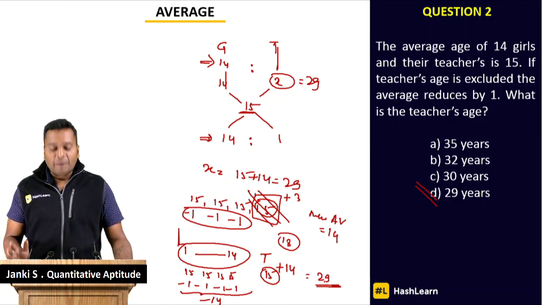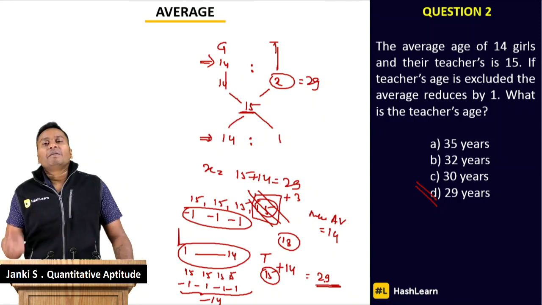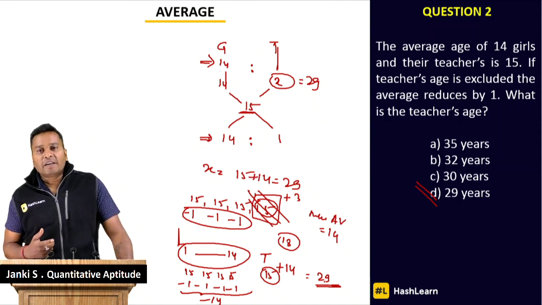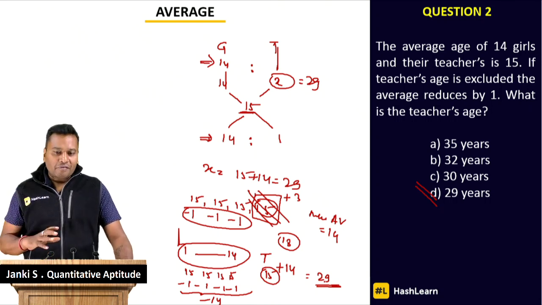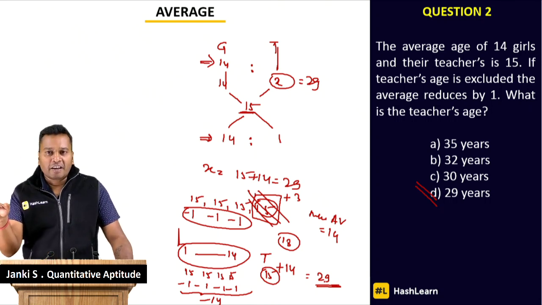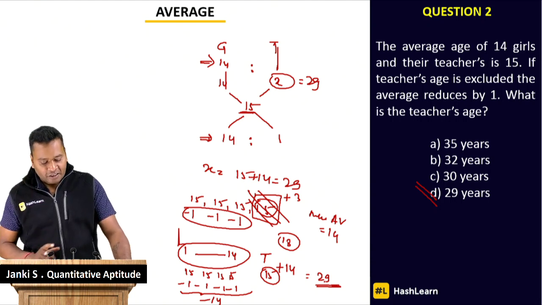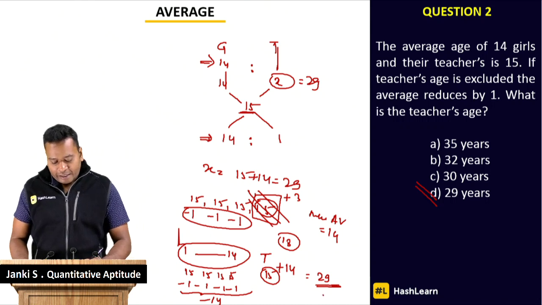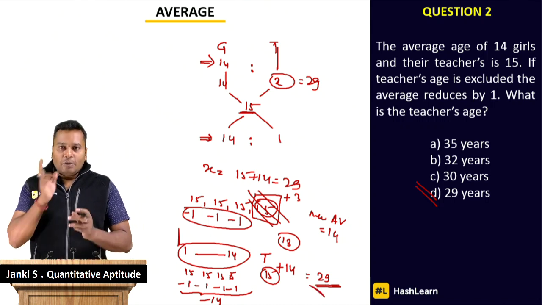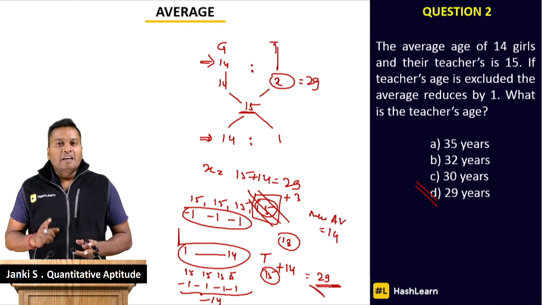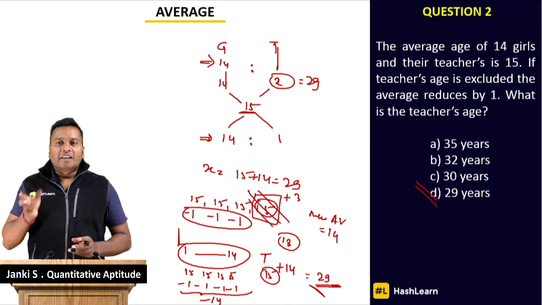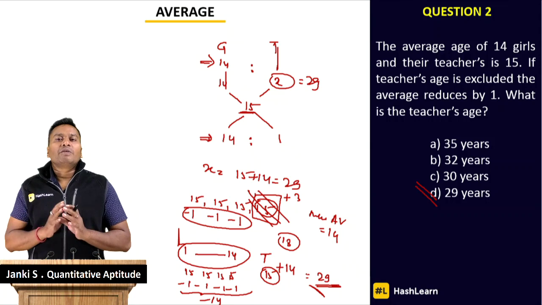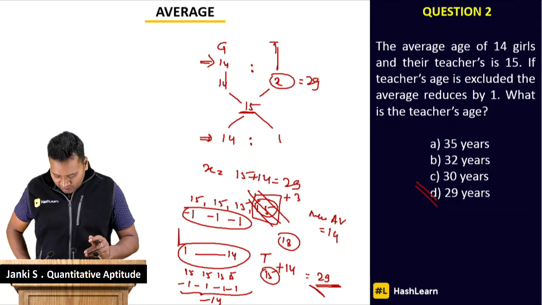You don't need to calculate, you can do mental calculation. With 14 people, my reduction on average is -1, that means -14 is the error, which I'll add to the old value. Remember, old value plus the error is the new value. So that's my representation in this case, and my value here will be 29. So I can directly utilize it. You have two methods: either you apply alligation, or you do a mental calculation. Calculate mentally and you can always identify the possible answer.